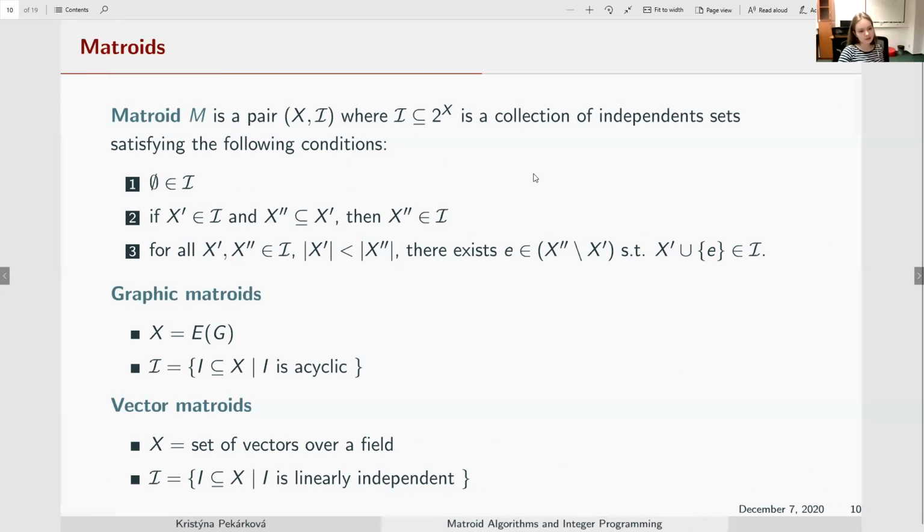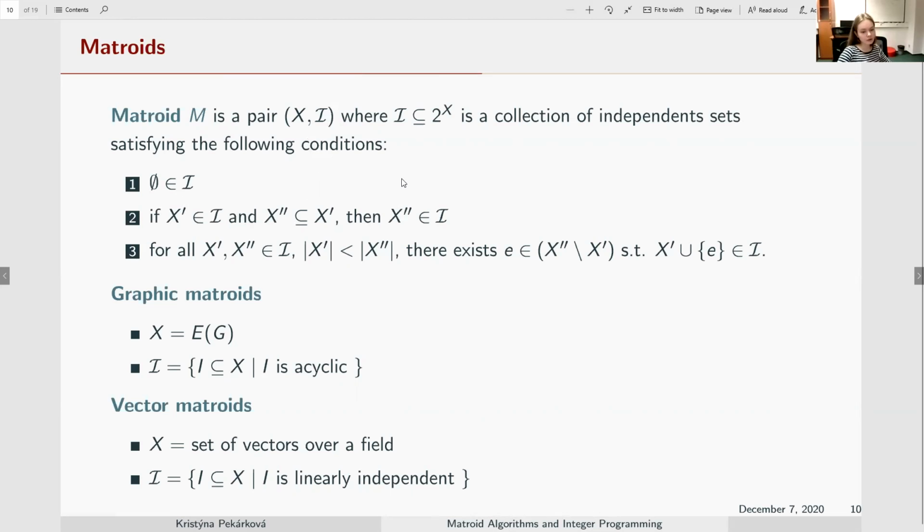So first, before I reveal what the mysterious parameter is, let me just define what matroids are. A matroid is a structure that tries to generalize some notions from graph theory and linear algebra. Formally, it's a pair (X, I), where X we call the ground set and I is a family of independent sets. This I is a non-empty hereditary collection, and we require it to satisfy the following three conditions. First, we require that the empty set is always part of the family I. Then the second condition: if we have some set that is independent, we require that all its subsets are also independent, so also present in I.